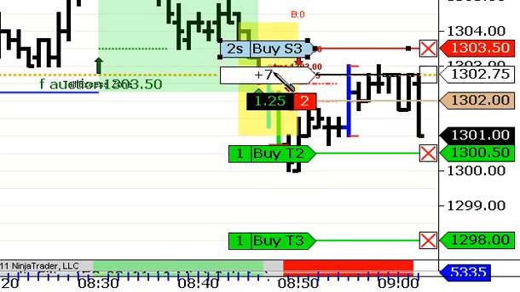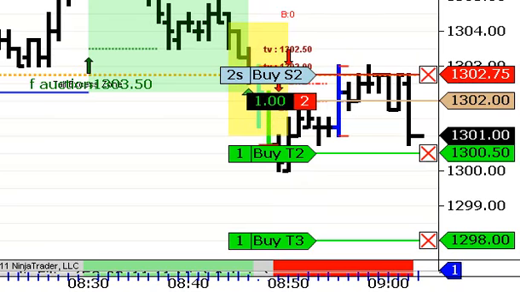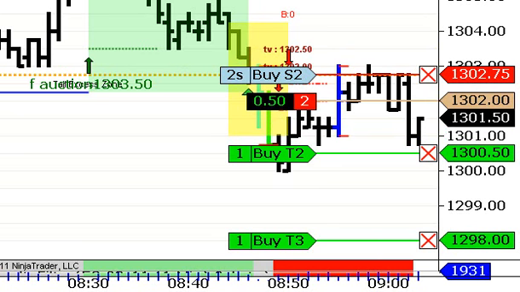So we'll go ahead and reduce our stop now to just 3 ticks. So should the market bounce up the equivalent amount of what we just made, then we'd be no worse than a break-even trade, i.e. making the same amount on those first 2 contracts that we were just filled on. And if the market were to bounce up to 1302.75, we would lose the equivalent amount. So in essence, a break-even trade, less the cost of commission.